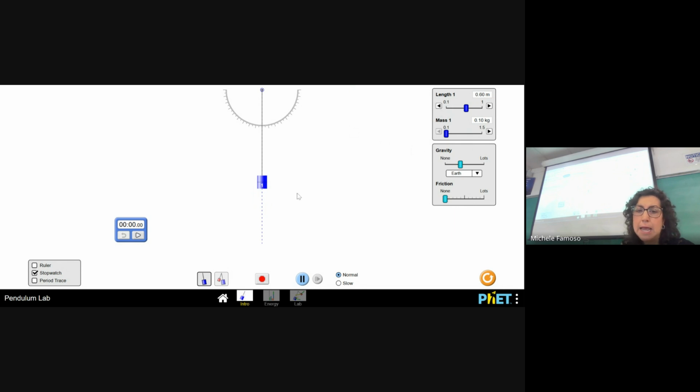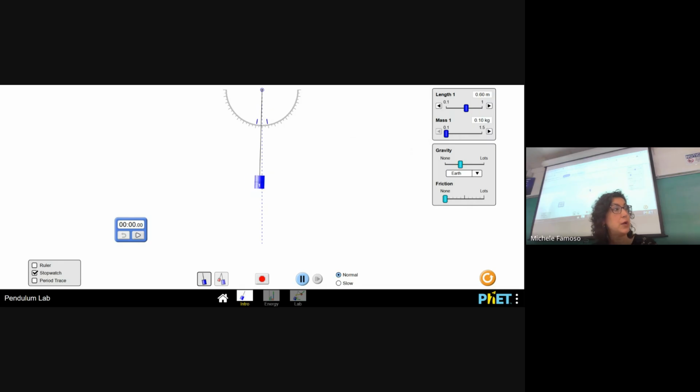There it is. And then to create the angle that I'm looking for, I just click on the mass. As soon as I click on the mass and I'm holding down my mouse key, I can see at the top of the window I get the angle. You see it? It shows me right now it's 0 degrees. I'm then going to pull it to the right until I get to that 9-degree angle that I want. Once I have it at the angle I want, I just release it, let go of the mouse, and it will just start swinging indefinitely.